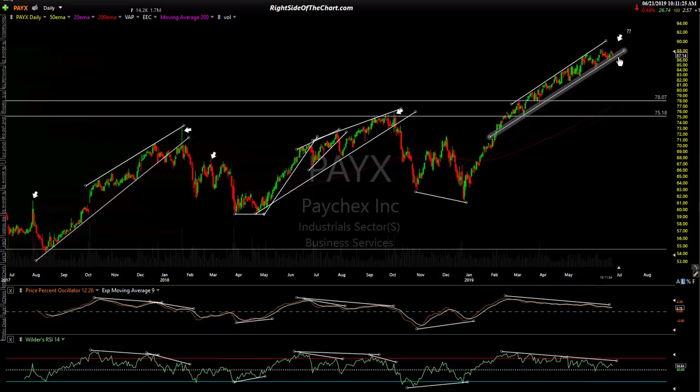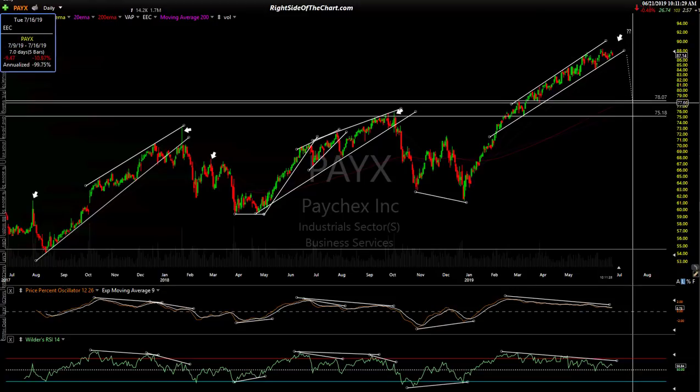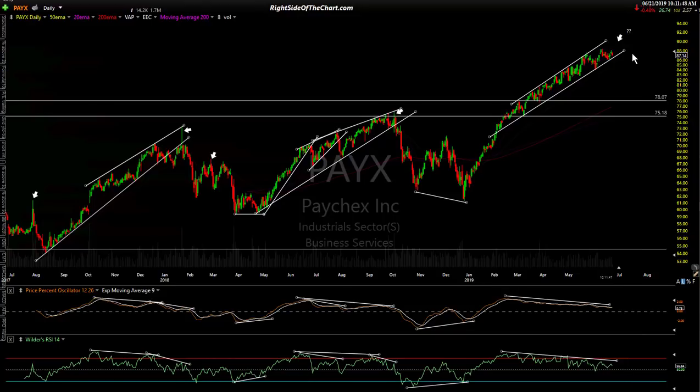Targets, well, as of now, we didn't break down yet, but from where the stock is trading, there's mild support. I may put a target here. That's about a 10% drop, and I would certainly have a target here. I know that doesn't meet the 20% drop on the weekly chart, but I would very much expect a reaction, and very much expect the stock to get there. So that's about a 14% or so drop from where we're at right now.